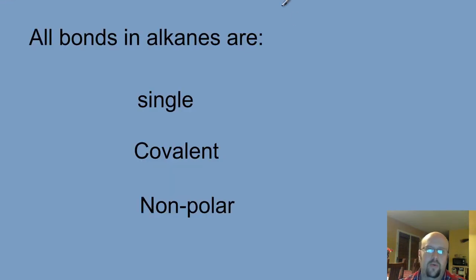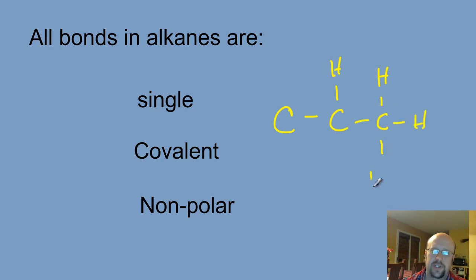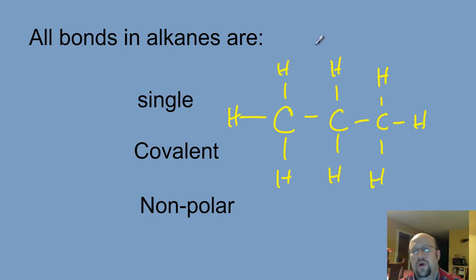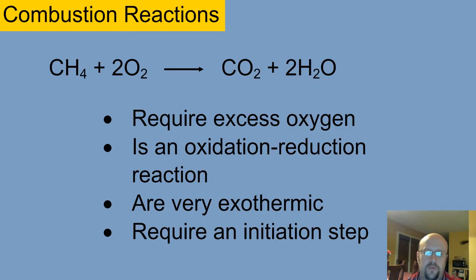So we're going to talk about alkanes. What's important for us when we think about alkanes is remembering what an alkane is: we have a chain of carbons and it is completely saturated. What that means is that there are as many hydrogens as we can fit on it. Since carbon forms 4 bonds, if it's not bonded to another carbon, then those other bonds are taken up by hydrogens. So all of those bonds are single bonds, they're all covalent bonds, and they're all non-polar bonds. That's obviously going to lead into some of the properties of alkanes, and it's going to lead into how the reactions of alkanes are going to differ a little bit from the reactions we'll see for alkenes and alkynes later. So, the first of the two types of reactions that we're going to talk about today are combustion reactions.